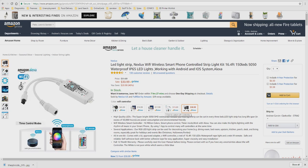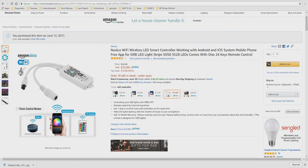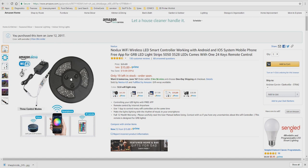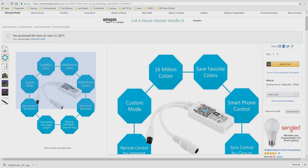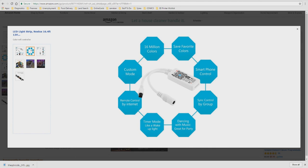Now, if you already have LED lights, this is why this product exists. Because this is the Wi-Fi controller that the more costly LED packages use. So, with this, you can control up to 16 million colors. Say favorite colors, smartphone control, sync control by group, dancing with music, which is great for parties, time remotes, so you can have it wake you up like a wake-up light, remote control by internet, and custom mode.